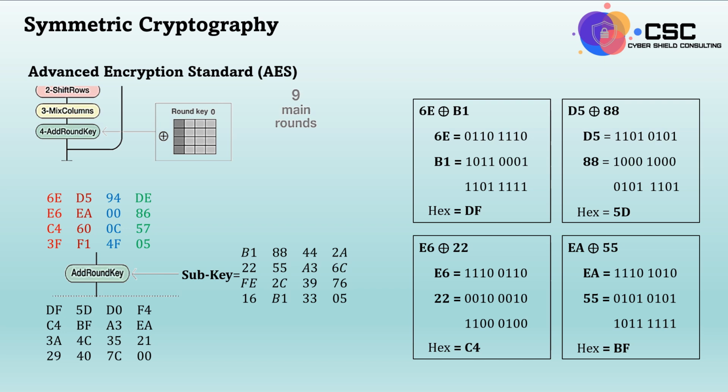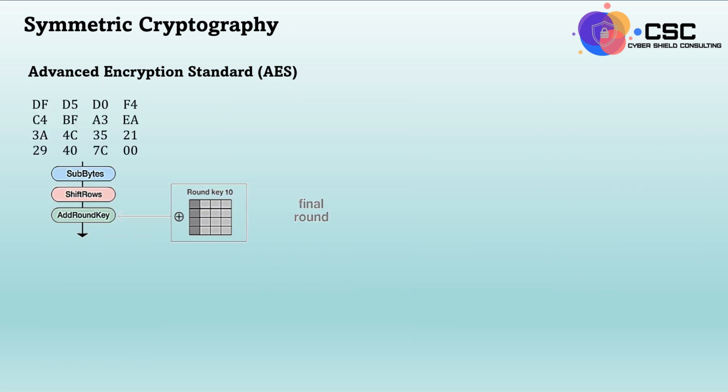This completes one full AES round, and this process repeats for several rounds depending on the AES key size. With add round key applied, we are now ready to proceed to the next round of AES encryption, which is the final round. Now we have reached the final round of the Advanced Encryption Standard process. At this stage, we perform three key operations: sub bytes, shift rows, and add round key.